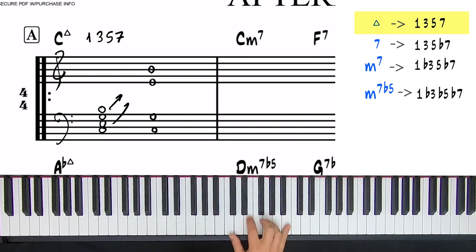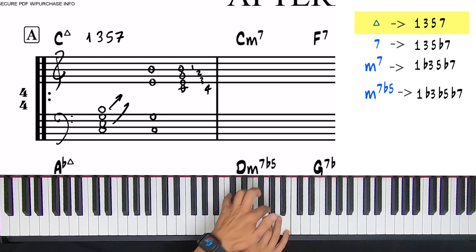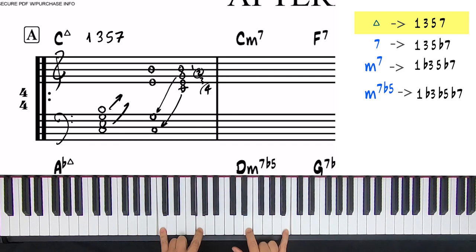Look, if I write this same C chord up here and then number the voices from the top as 1, 2, 3, 4, so B is the first voice, G is the second voice, E is the third voice, and C is the fourth voice. And then I drop the G and the C, voices 2 and 4, an octave below, we get the same voicing. That's why we call this voicing a drop 2 and 4 voicing.